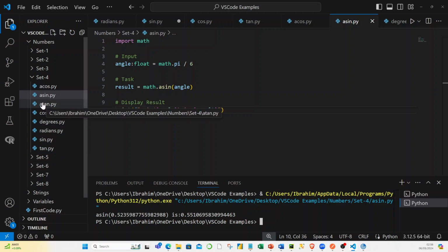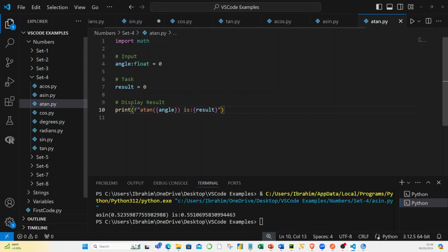And then the last one here is the arctan. Can you guess what the result is going to look like, or the code? I'll come in here and say that's my angle that I am passing, 30 degrees, because math.pi represents 180 degrees, and I'm dividing that by 6 to give me 30.